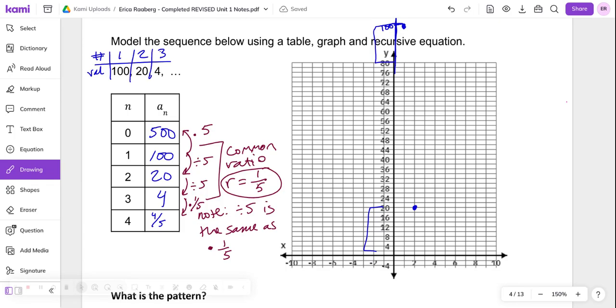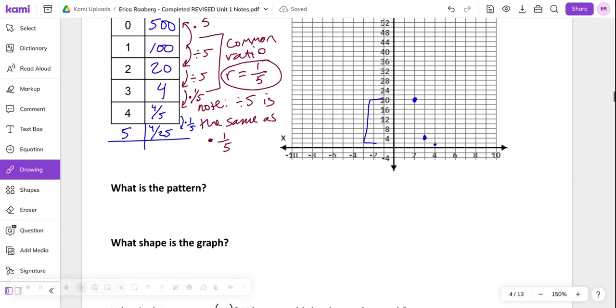All right, and then I can go forward. When n is 3, we have 4 as our a sub n value. When it gets to 4, we have 4/5, which is a little hard to do, but it's a little less than 1. So something like that. You can kind of see it curve down. I'm going to stop there. If we kept going, the fifth term, if I took 4/5 and multiplied it by 1/5, the denominator gets multiplied by 5. So I would end up with 4/25, which is a small decimal, and it would be very difficult to draw my graph. So I'm going to just leave my graph the way it is.